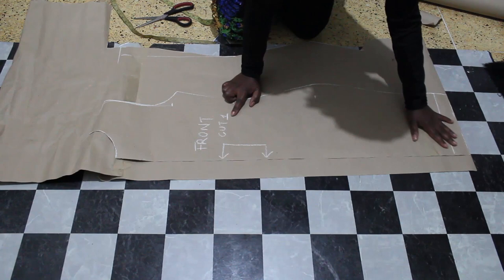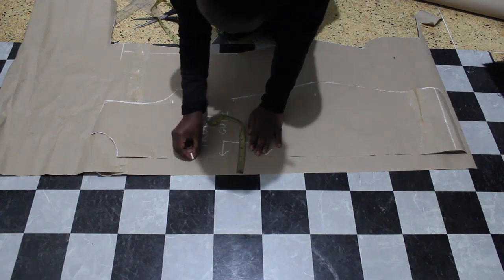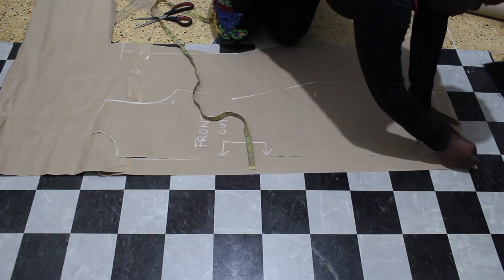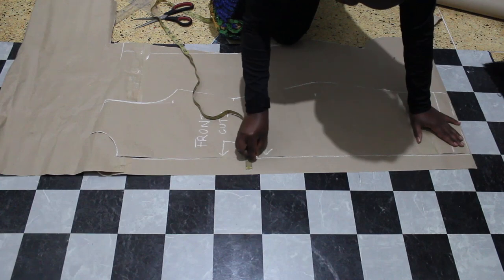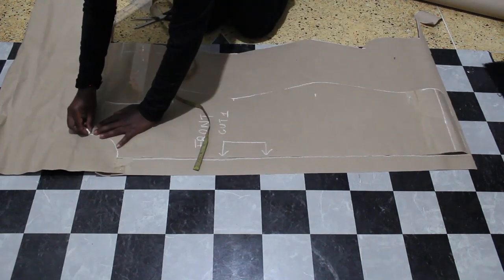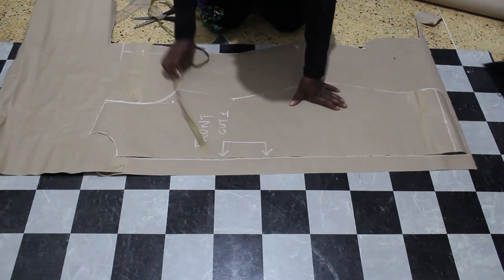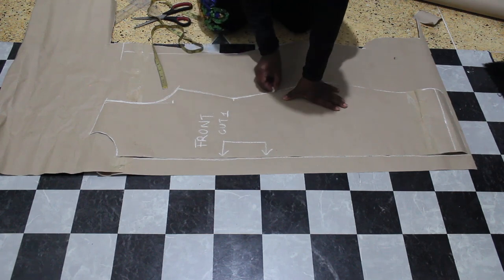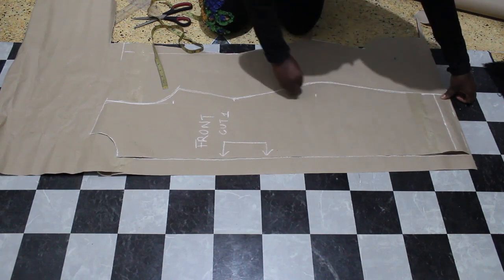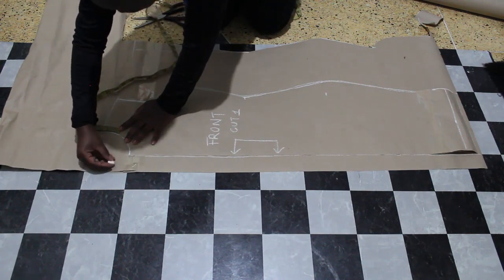So to make my back pattern, I'm just going to fold it like that and then I'll put a 2-inch allowance for the back where I'll be attaching the zipper. So that's the allowance there. And then the rest of the pattern is similar, except also for the neck. Instead of going 3.5 inches vertically on the neck, I'll go 2 inches because the back neckline is a bit higher than the front neckline. But otherwise, the other seams are just going to be exactly the same. So that's the neckline.